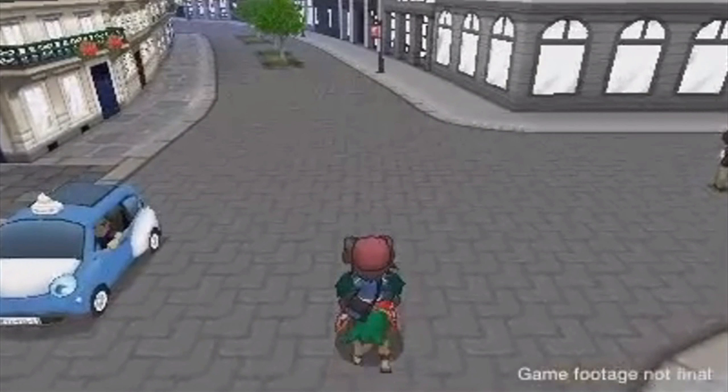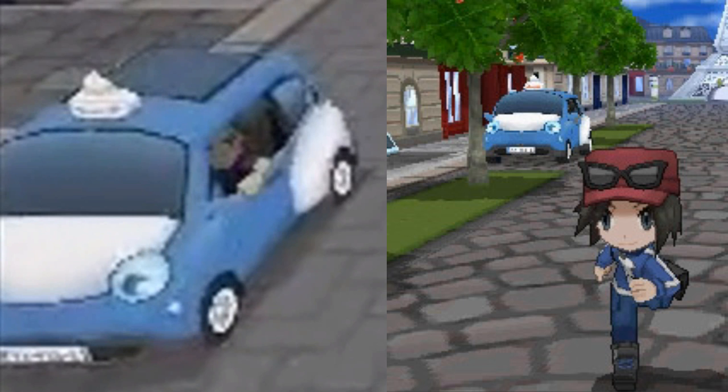In this scene, we can also see this little blue car, which looks like it has a Vanillish on top of it, or maybe a new Pokemon or cast form. I'm not really sure, but I don't think there's going to be much purpose to this car. It's probably some normal NPC in this city, as we're going to see a lot of them spread throughout this entire city.